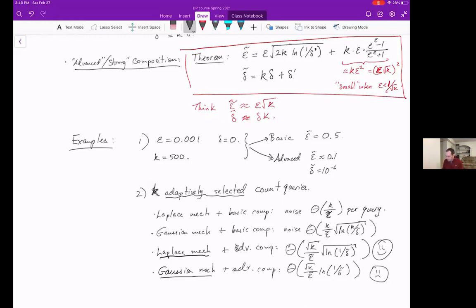Okay, so this gives you a sense of why this adaptively selected, strong advanced composition theorem is really useful. And it's going to really shine when we consider algorithms that have many phases, each of which we can prove is differentially private. We'll see an example of that when we talk about gradient descent. In typical applications on deep neural nets, this is being run dozens, possibly hundreds of times, so that the k parameter is really big, and so that square root of k factor can really matter a lot.